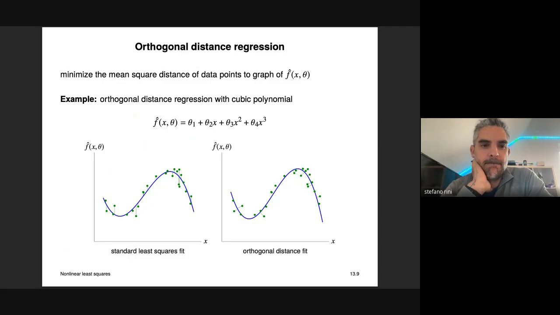For example, here we have a nice cubic polynomial. We have a set of observations, and with this cubic polynomial we have a dataset. In the classic L2, the classic least squares setting, we take the distance between the dataset and the points on the y-axis only. But we can change this fitting to not be on the y-axis, but to be an orthogonal distance fit. So we are assuming that there is noise both on the observation and on the label.